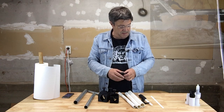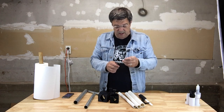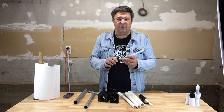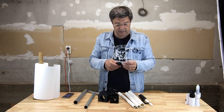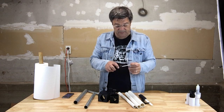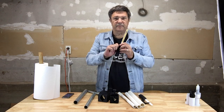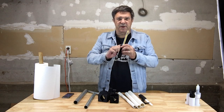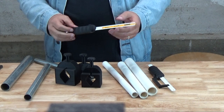And so what you can do is just slip the blade into the handle and tighten it down at an appropriate spot. How's that? So we've got that all in there now, and that's ready to go.